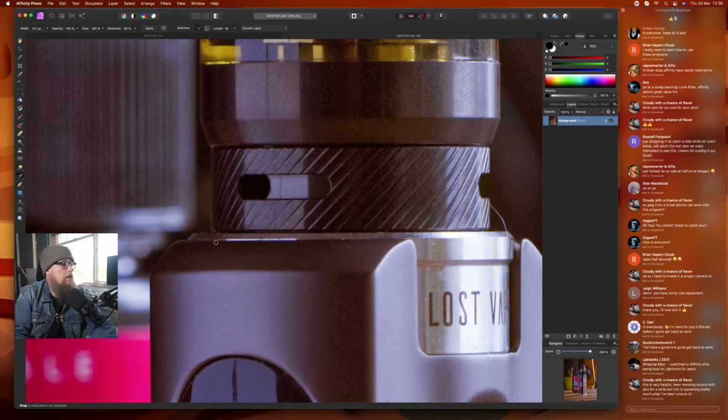Get rid of all these little puppies. Again, it's just all these little tiny things, which is a gigantic pain in the ass. But when you're doing actual product photography, this sort of stuff takes so long. I did a coffee machine. Was it a coffee machine? Yeah, a coffee machine a while ago. And that took so long.